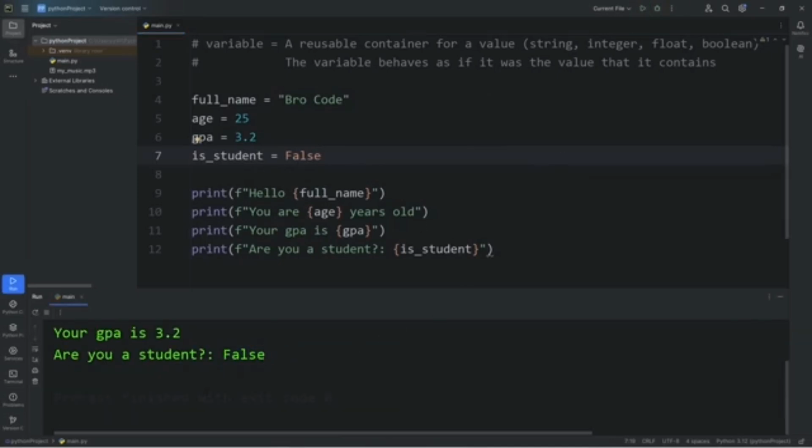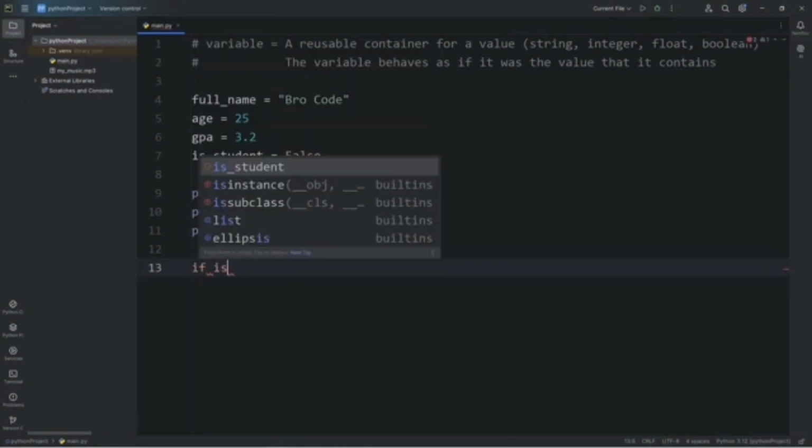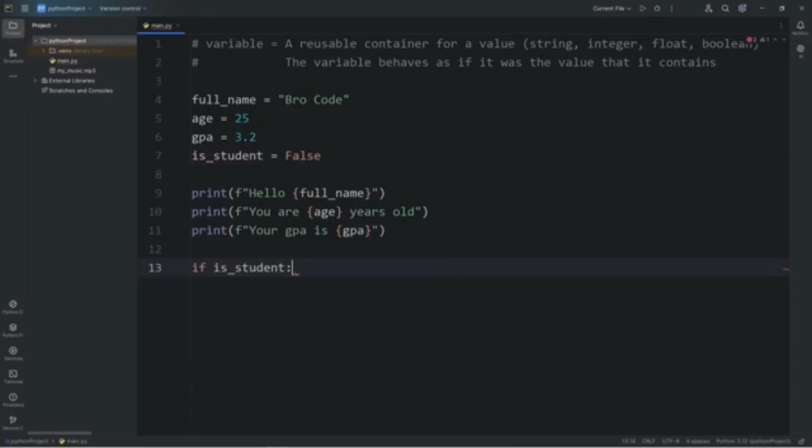You can output a boolean directly, but typically we use them internally within a program, such as when using an if statement. We haven't reached if statements yet, but I just want to show one use of booleans. We might say, if isStudent, if this is true, then we will print, you are a student.